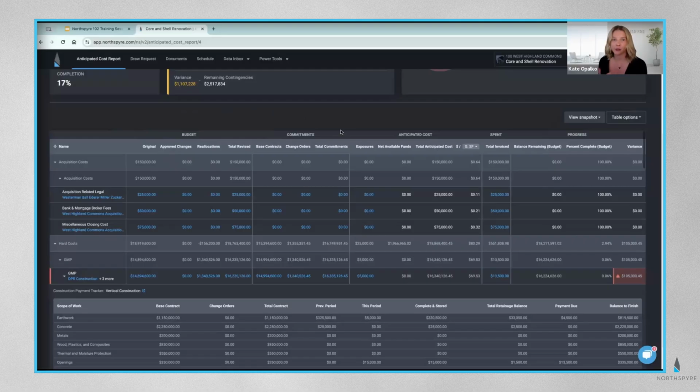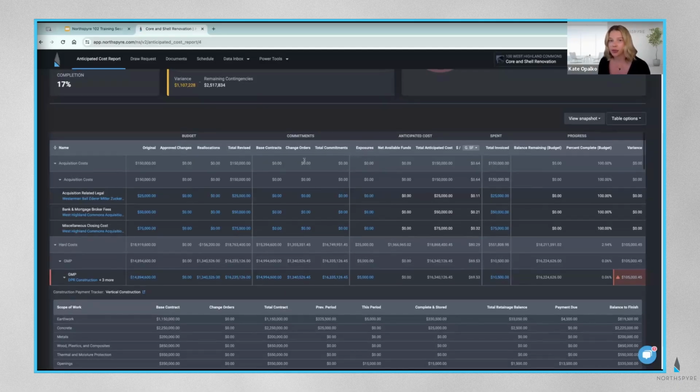We then look at the option of your commitment. So your total commitments is equal to your base contracts plus your change orders. And then with that cost in mind, we also do track, as I mentioned, your estimates or your proposed costs. The goal here is to really be futuristically thinking about what you potentially could be spending, even if it's above your budgetary needs, and have an understanding of how that's reflected.